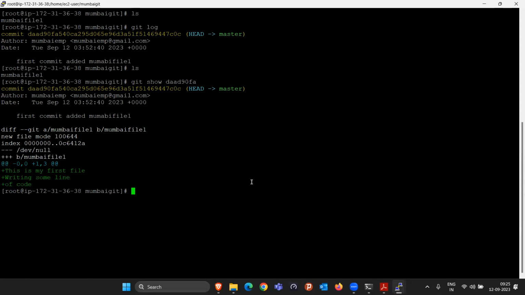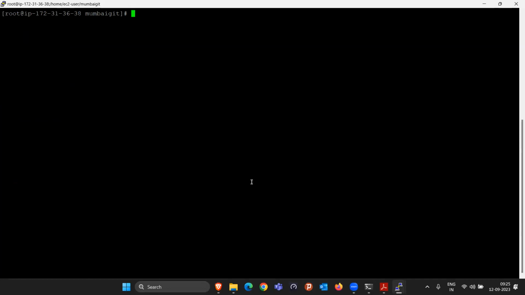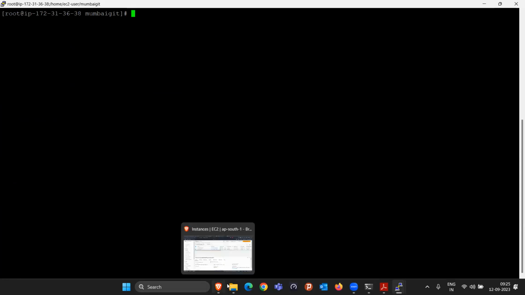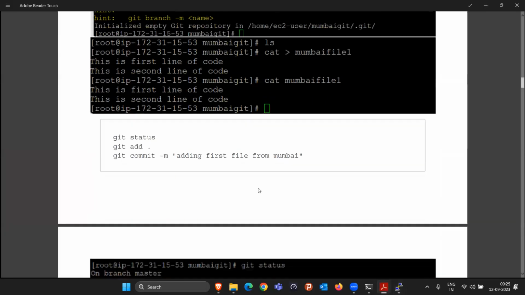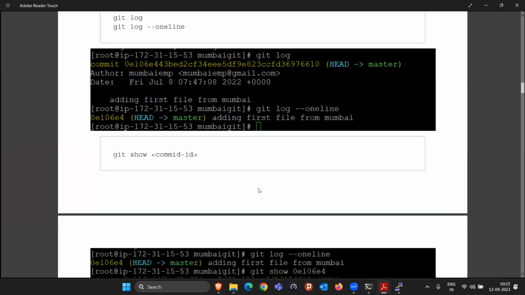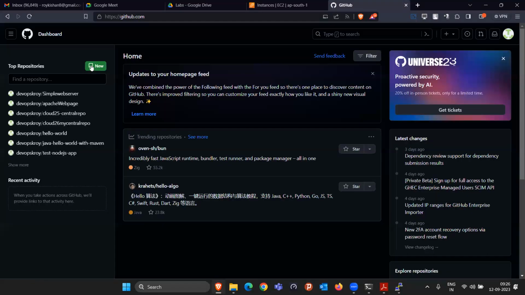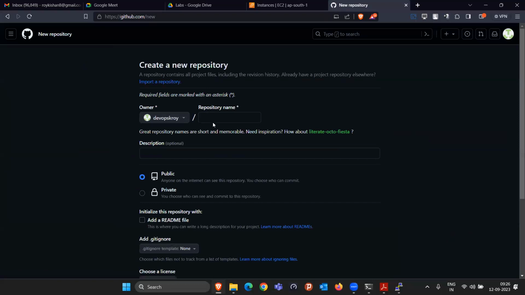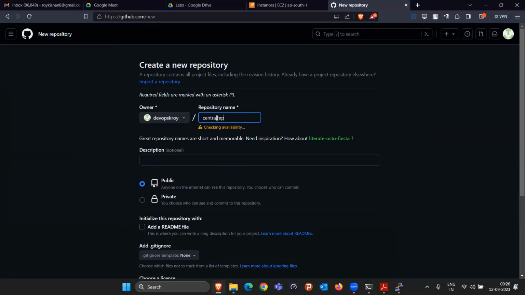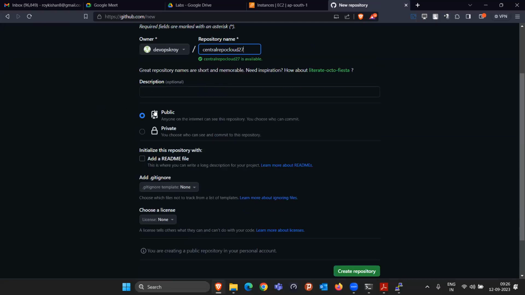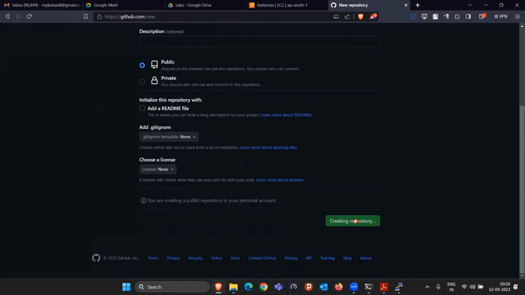Now the second thing we have to do is, once the code is moved to the local repo, we upload this code to the GitHub account, right? So to upload the code to the GitHub account, after committing everything, we have to come to our GitHub account and create a new repository. I will be clicking on new. I'll be creating a new repository. I'm giving the name something like this. I want to create a public repository for now. Just click on create repository. So a repository is going to be created.